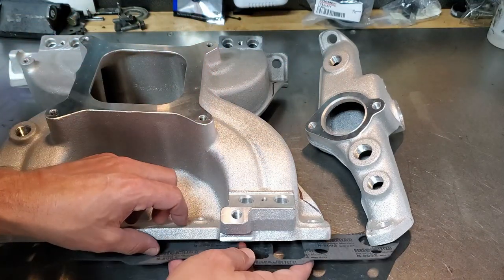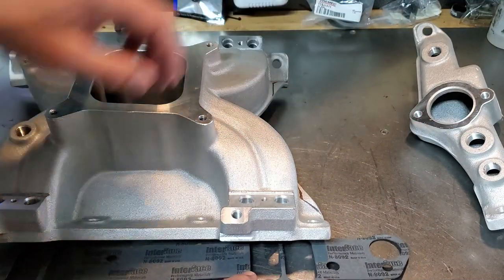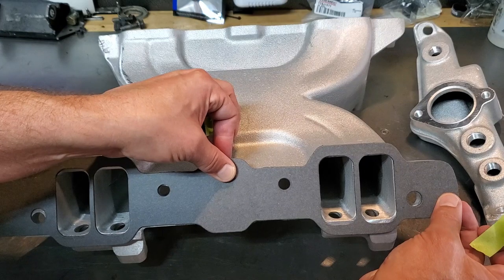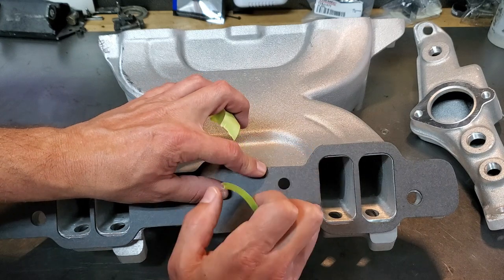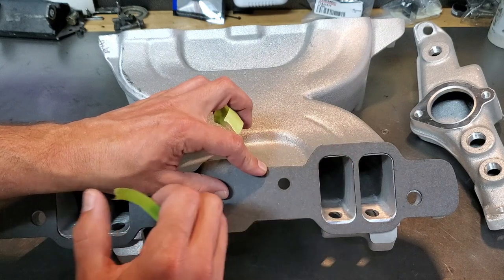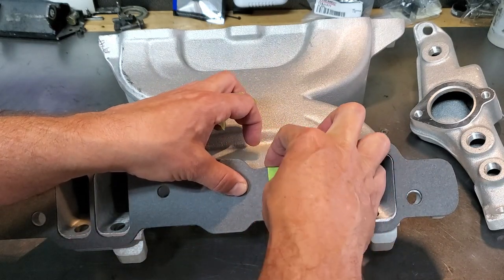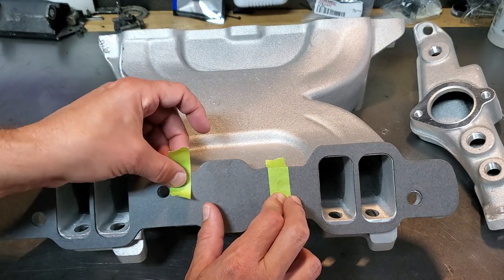While it's on the bench is the best time to make our cuts. I'm going to flip this over, line up my gasket to match my mounting holes and ports. Notice these are enlarged gaskets from Butler Performance to match my ported intake and ported heads. Once lined up, lay a piece of tape down — just be careful not to leave it on too long or it'll pull the gasket material off.